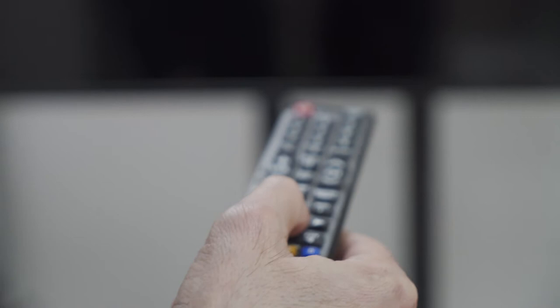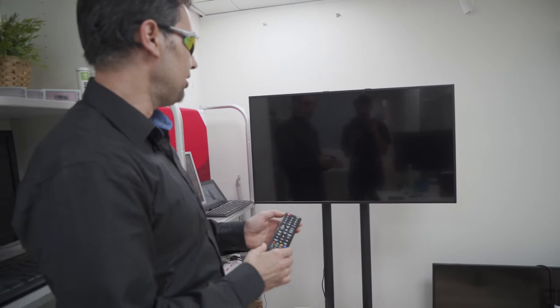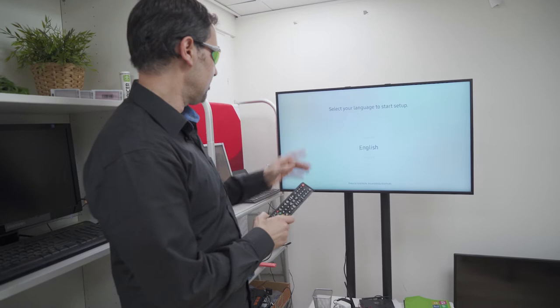And now it's being reset, it's being power washed, and I'm gonna get a TV almost the same as when I got it packed from the shop. So I can now press the on button, which is the red button, and the TV will start. All right, here it is.